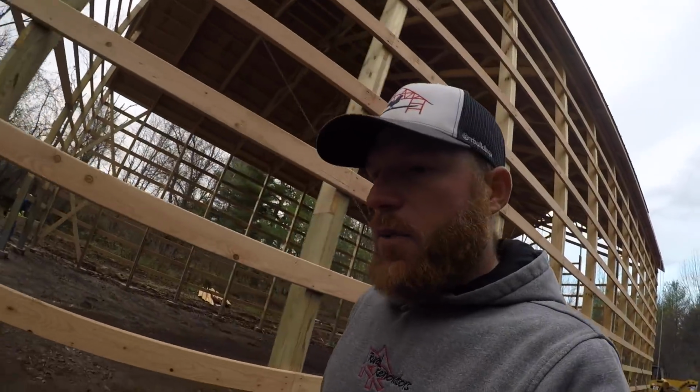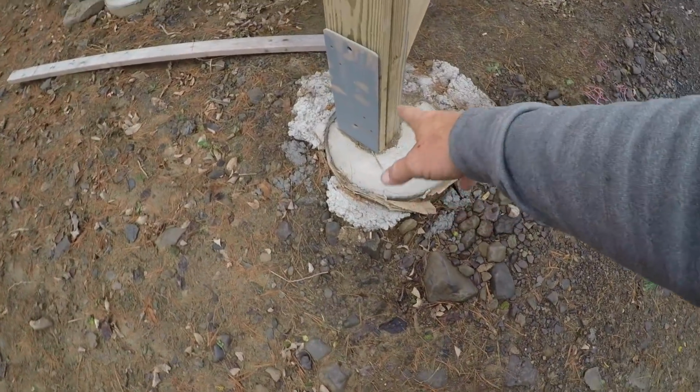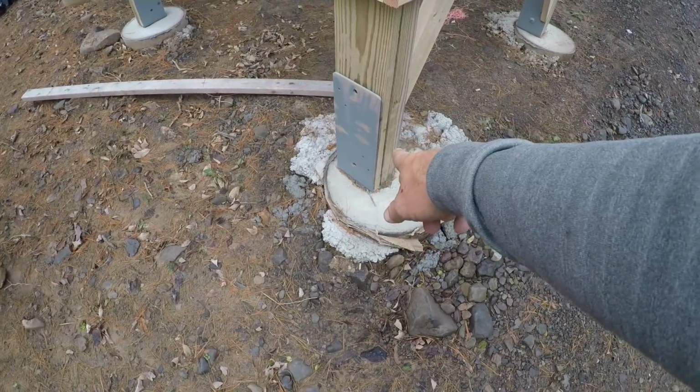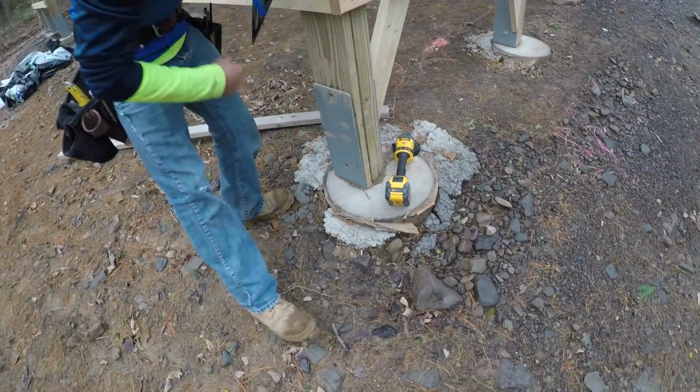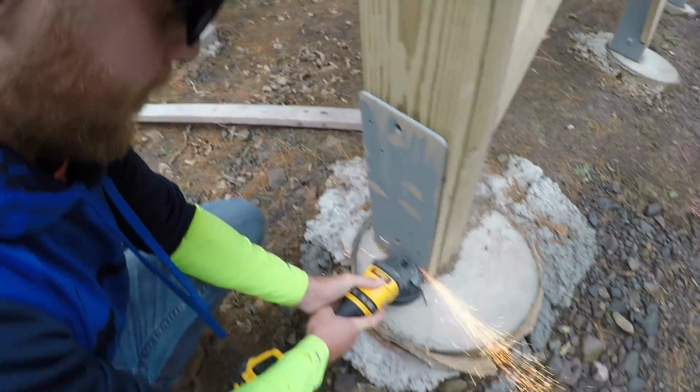So when we run our grade board, which is what Greg's doing, all of our brackets are universal. So it has two ears that come up out of the concrete. And the outside one, we always have to grind off because our grade board wraps around. Always have your eye protection.